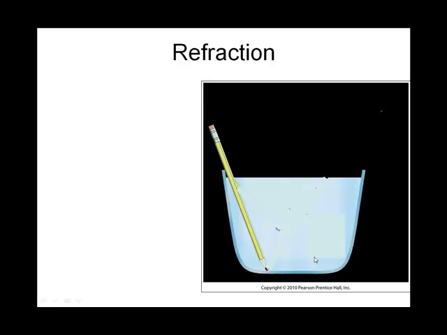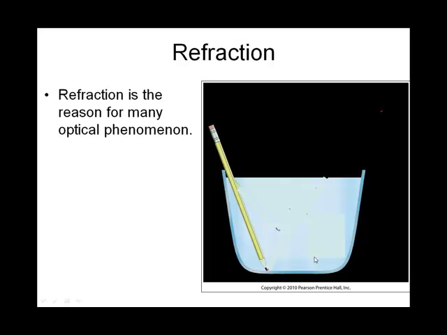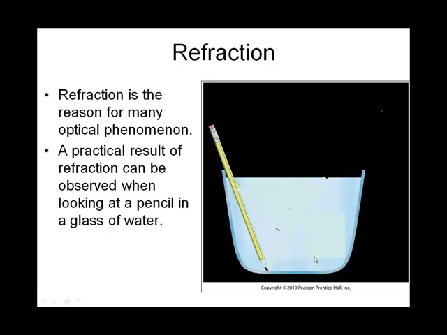Now this is a fun little experiment that you can do, showing you refraction of a pencil. So the way this works is we have a pencil in water, okay, and notice that we have air here, obviously, and water here. And here is your pencil. The pencil is actually sending light information in all directions. Okay, so here we go. Here's light information coming from the tip of the pencil up.